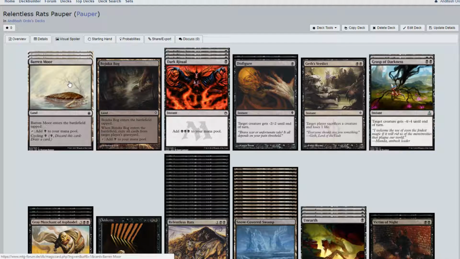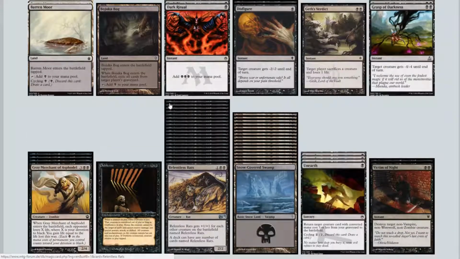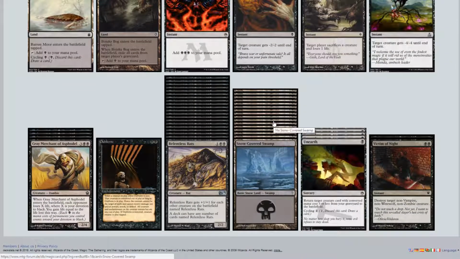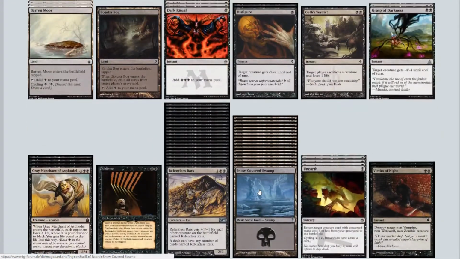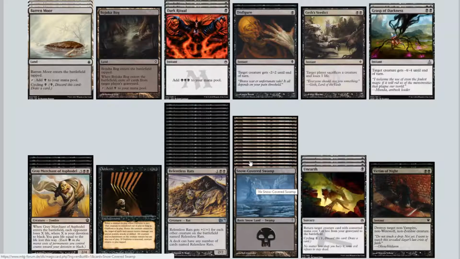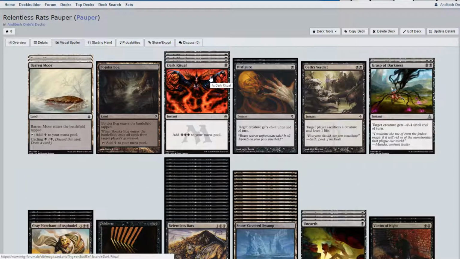I'm just going to go quickly with the lands. Some people run 4 Barrenmoor, but I do 3 and a Bojuka Bog, just so you can hit graveyards, and then of course 16 Swamps. So that's 20 lands. A lot of these cards are really cheap. Also, you have Dark Ritual that ramps, so it makes sense for this deck, and it speeds up the deck a little bit.